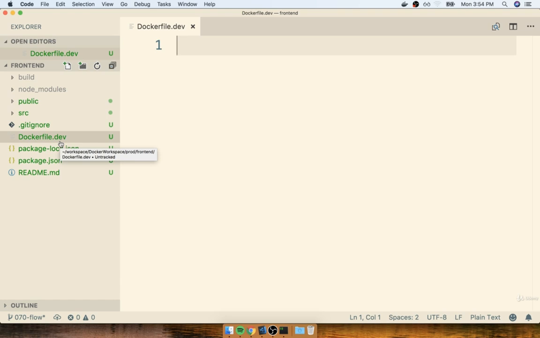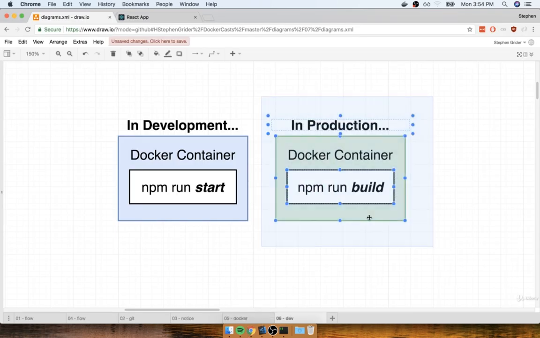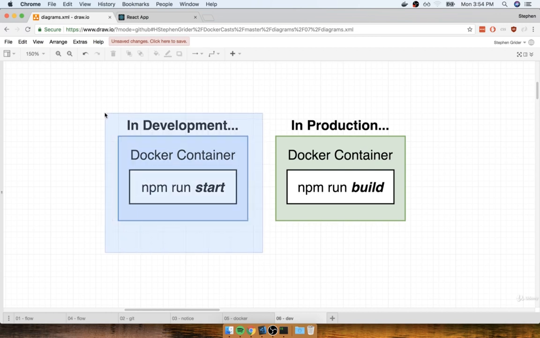In the future, we're going to put together a second Dockerfile for running this thing in production, and it's going to have a name of simply Dockerfile. So that Dockerfile that is named simply Dockerfile will be the one that we use for production. Otherwise, if we're running locally and we're trying to actively develop our application, we'll build our image and we'll start up our container using the Dockerfile.dev file instead.